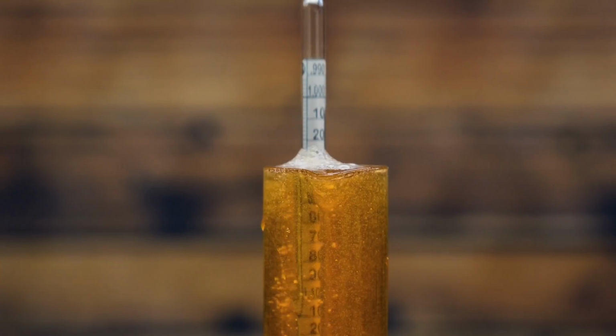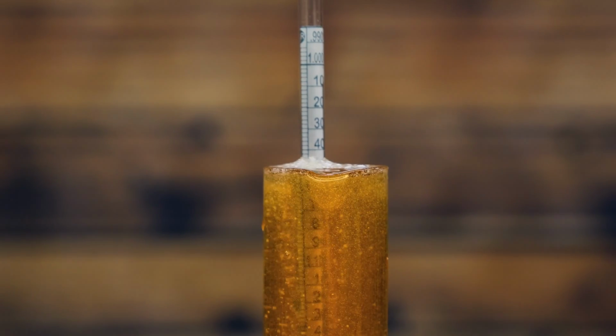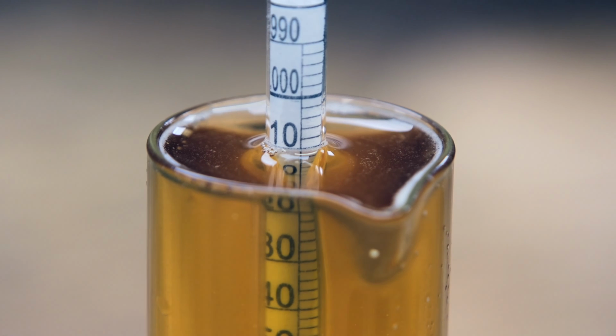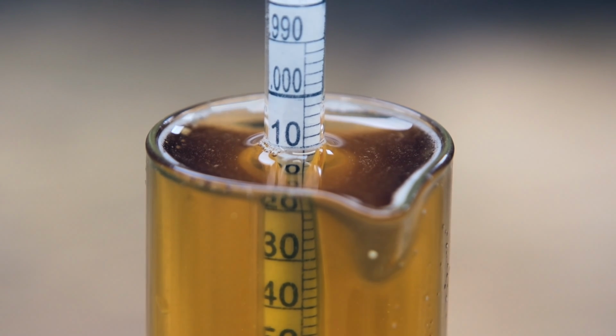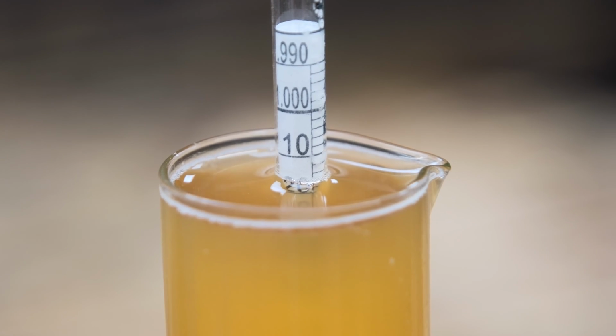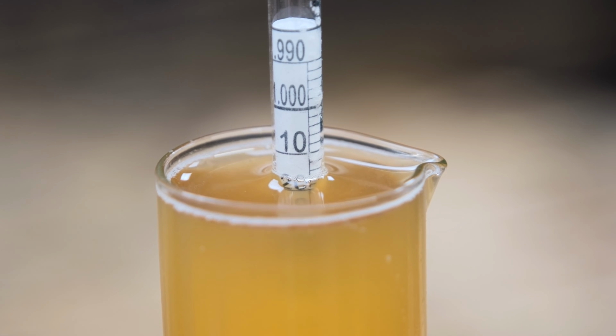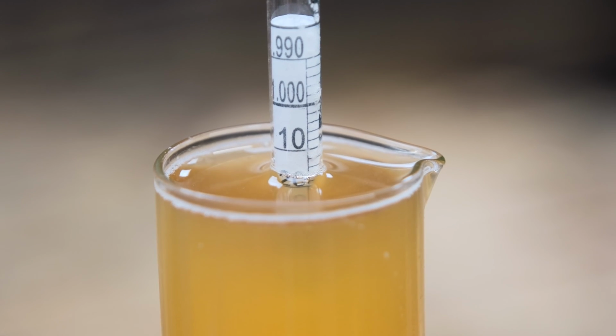Once we've made a note of where our forced fermentation test has finished, we can then continue our fermentation of our main batch with the expectation that it should finish at the same level. If for some reason the fermentation doesn't attenuate to the same level as our forced fermentation, that can provide us with key insights as to our fermentation practices and also some of our brewing practices.